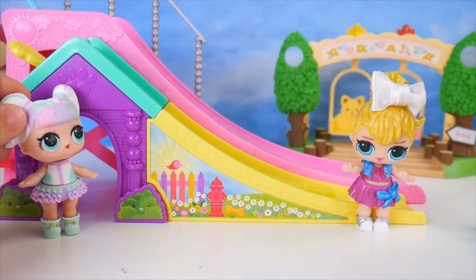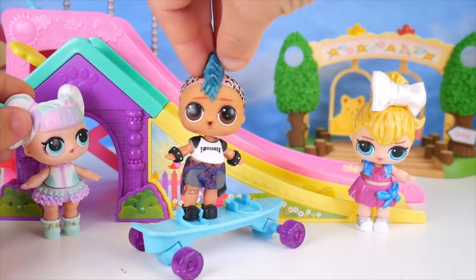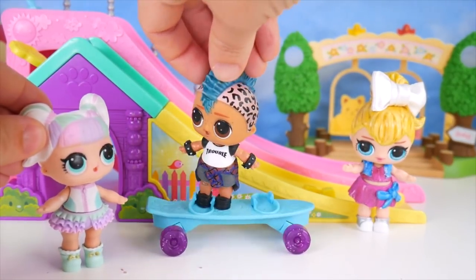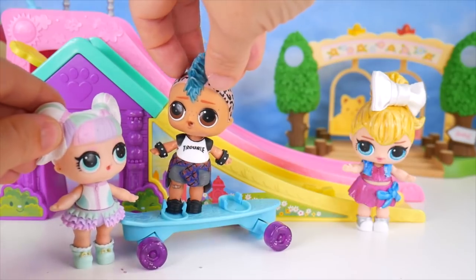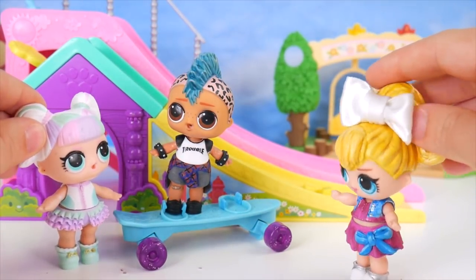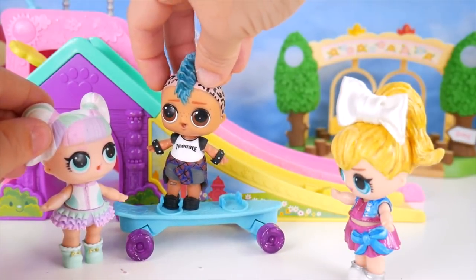Whoa! Oh my goodness, are you okay? Totally fine. Wow, that was so much fun. Wow, it really did look like fun. It was amazing. I could feel the wind in my hair. I was going so fast. I think I want to try it. What? Unicorn, are you kidding? He got lucky. You can't go on that. I have to admit, I am an expert, Unicorn. I don't think you should try it.